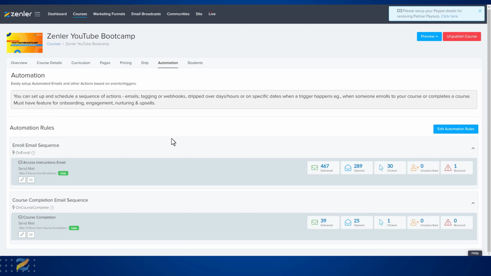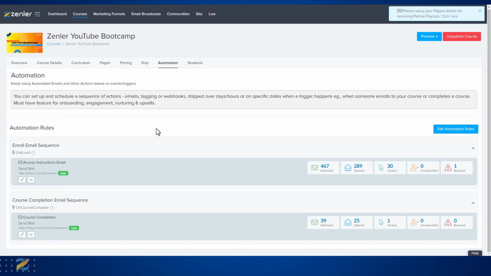This overview inside of the automations area means it's very quick to understand what's going on with the emails and how many have opened them and that been delivered or clicked within any of the bootcamps. Now in this particular bootcamp, lives were set up and integrated into it, and they have their own set of stats as well.